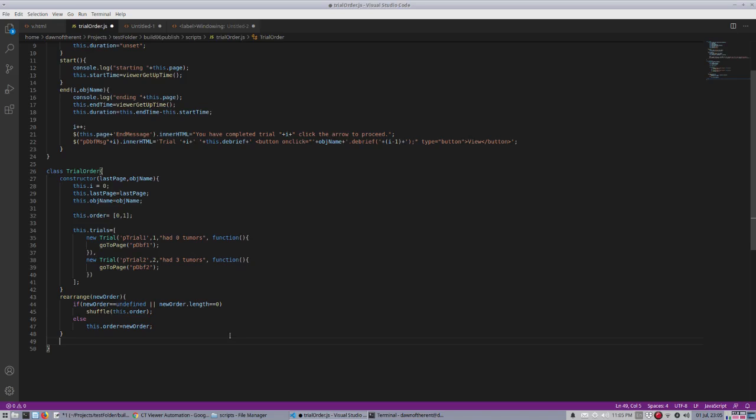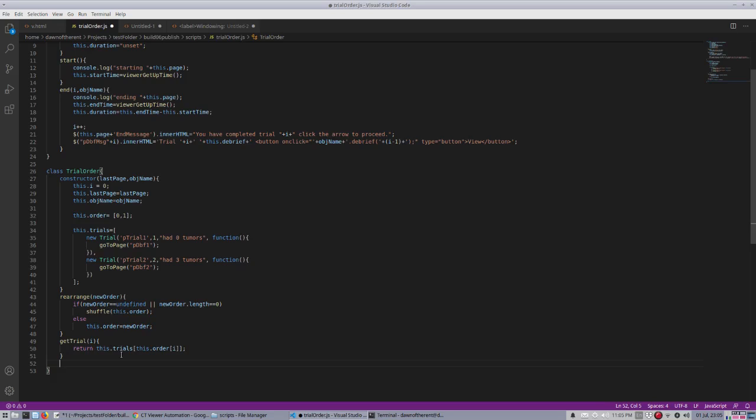Okay, now let's actually make a helper function. So get trial with an index, because our trials will not get shuffled, but order will. So if we want to get the first trial, then we'd have to get the index from order and plug that into trials. So it'll be faster to just make this helper function. So return this dot trials. Opening square brace, this dot order, opening square brace, I, and then close your square braces.